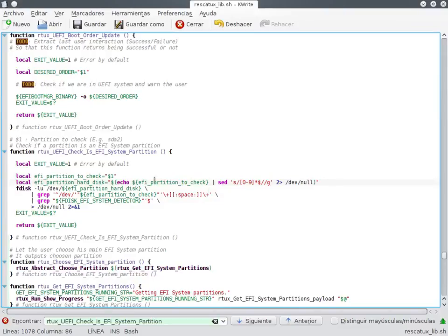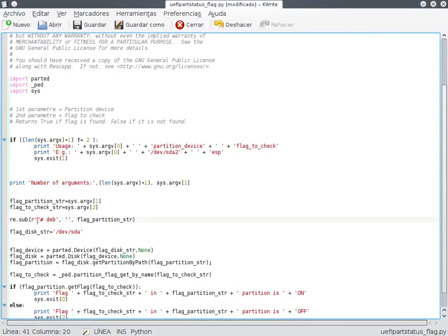So Rescatux leave, here it is. I want to remove this. Hopefully it will mean the same thing. So I'm going to put this here.